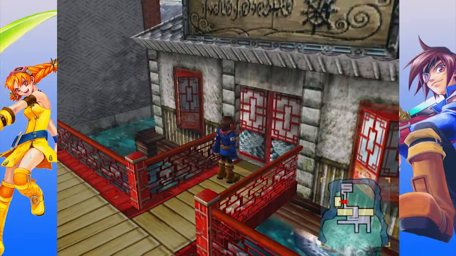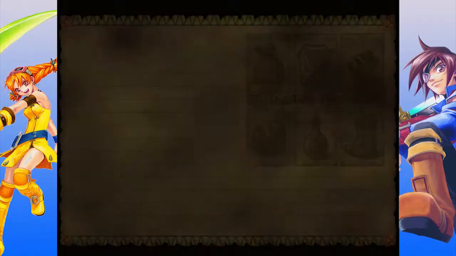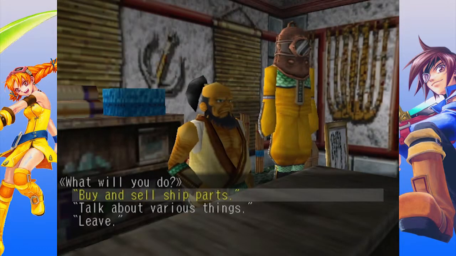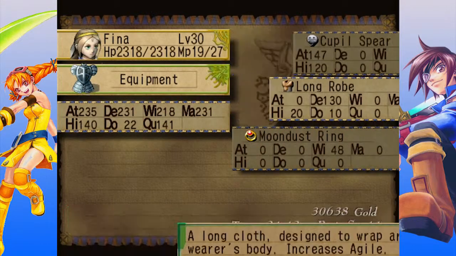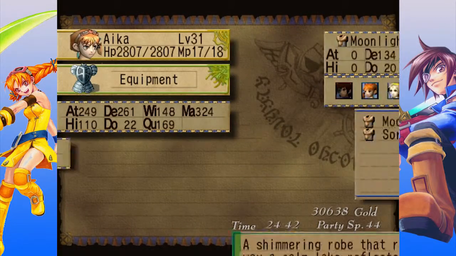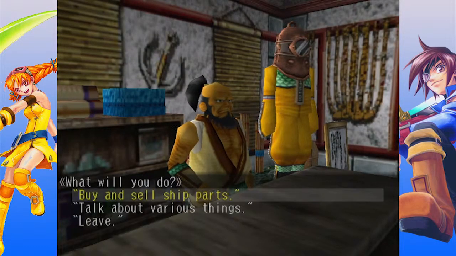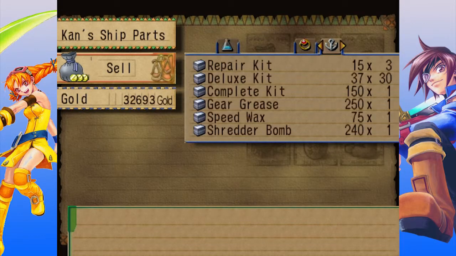The ship parts merchant, actually. Let's sell some stuff. Ooh, I need to look at the Moonlight Robe, actually. That might be useful for someone. Accuracy goes down, but that only really matters in boss fights. So the Sarantula Robe is good for you, and you get the Moonlight Robe. Her accuracy is the only thing that takes a hit, and we don't really use her for much outside of regular battles where she'd have to hit something. So. Oh, holding on to that.